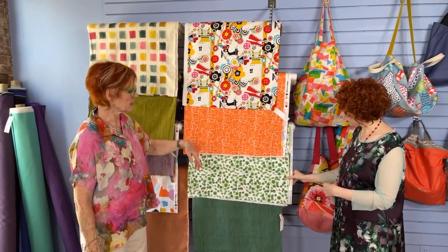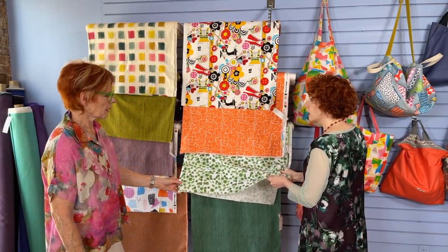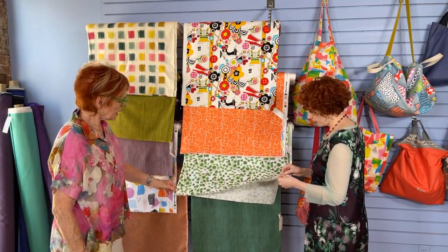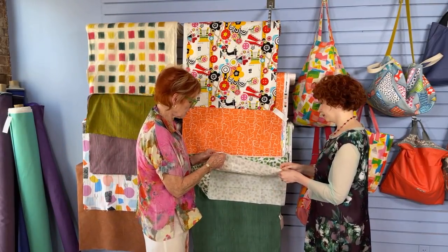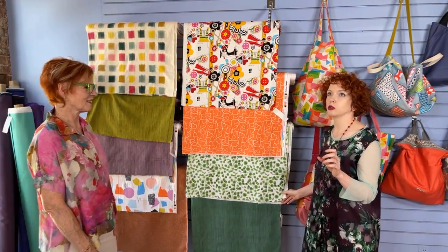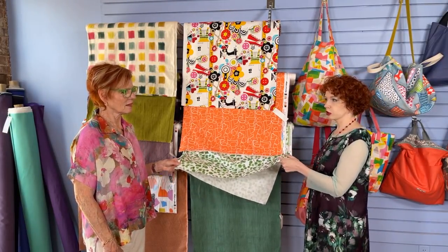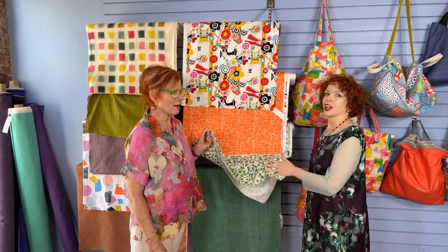I love things like this that are just a simple little meandering design. These are like a little gauze. I think it's just cotton, but it does have a gauze-like feel to it. It's very soft, and I love that. It's a double gauze. You are totally right, I didn't realize that. But for those of you who think of double gauze like the Japanese Nani Iro, this is much tighter. It is a much more structured double gauze. It's not like a cheesecloth kind of double gauze.